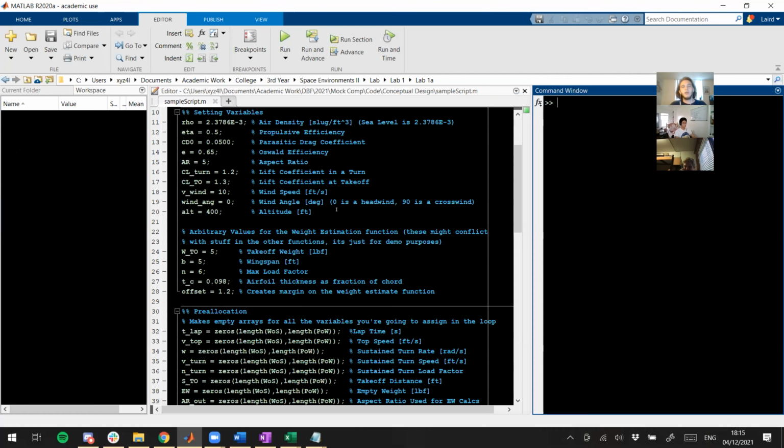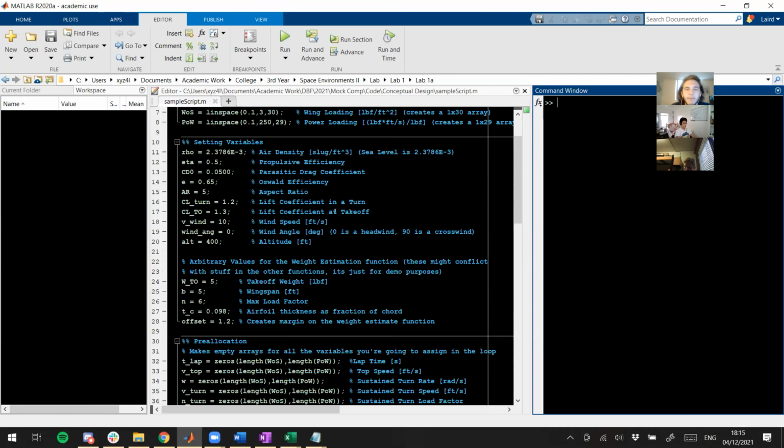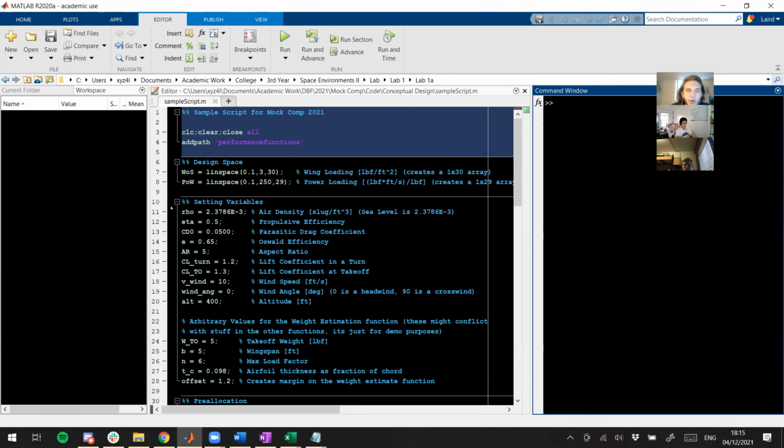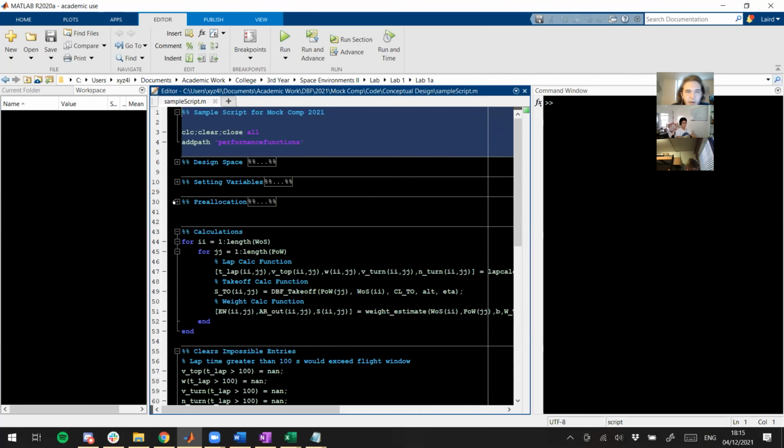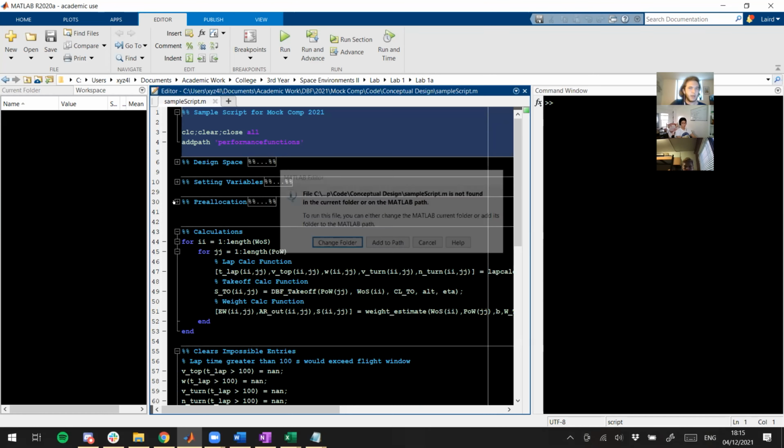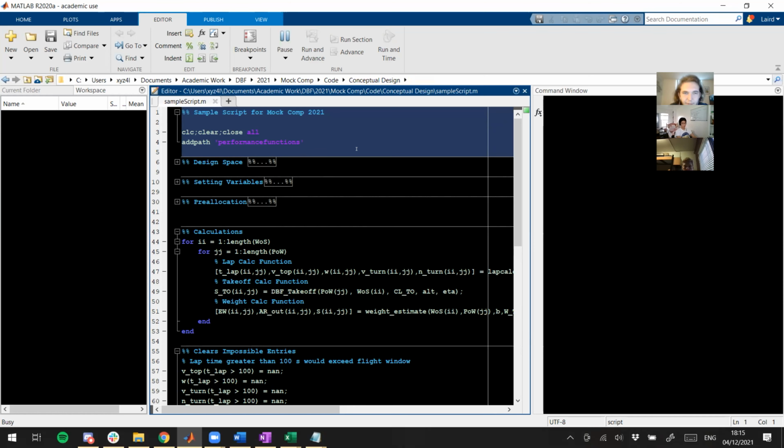What you are going to end up doing is putting your own parameters in here to calculate the score that you think different designs will get you. The first thing I'll do is run this script so you can see what it outputs.